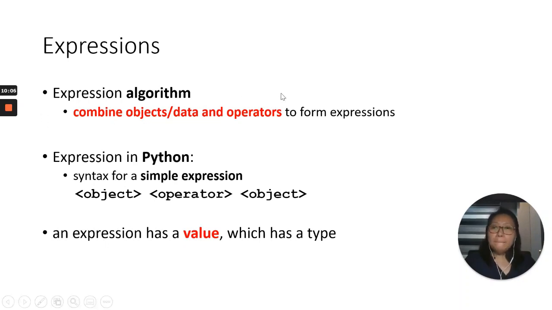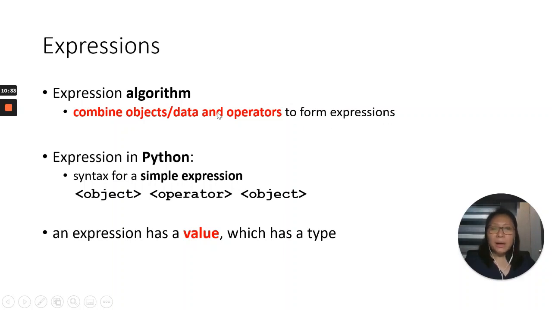So expressions, if you can remember, I mentioned expressions in my previous video, and expressions are like phrases in English. So for expression, the algorithm is combine objects or data and operators to form expressions.